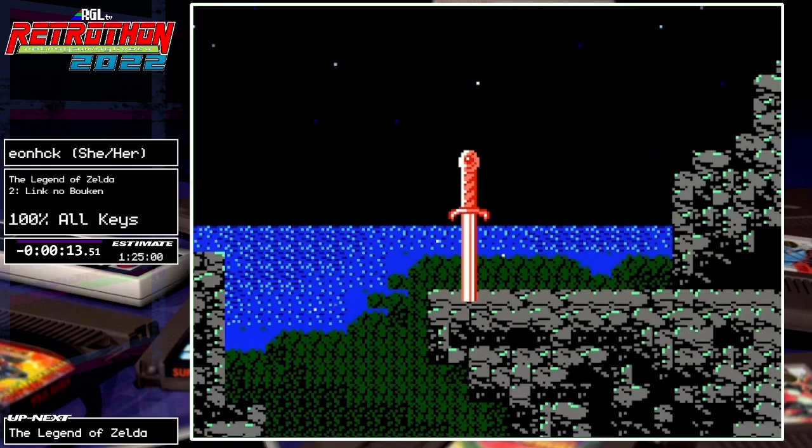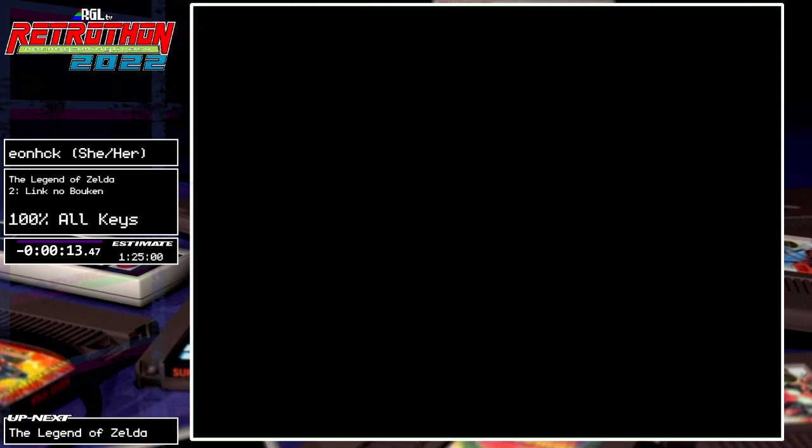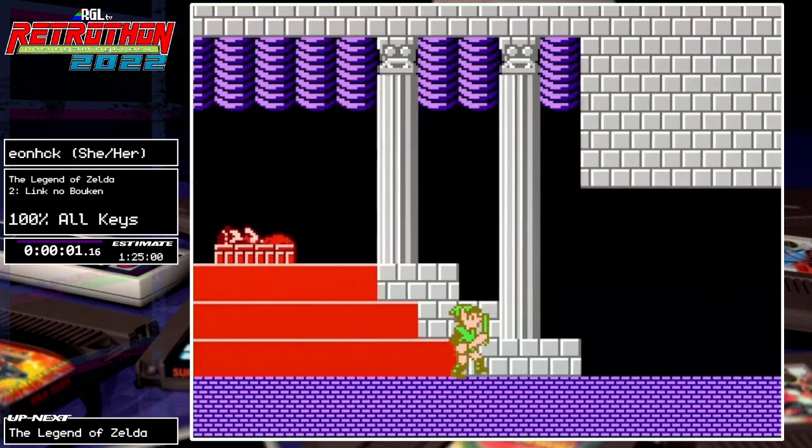Let's go ahead. I'm gonna make sure that I start the timer on the correct point this time. So I'll just count myself down. 3, 2, 1, go. Since this is a Famicom Disk System game, we do have loading, so feel free to spam wait in the chat whenever we have to wait.